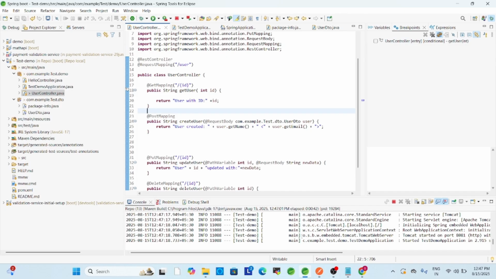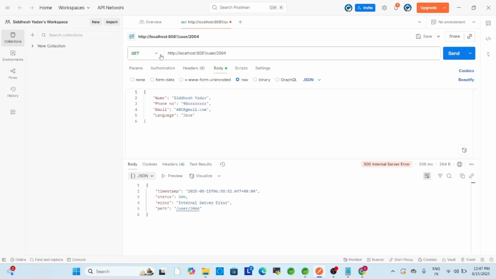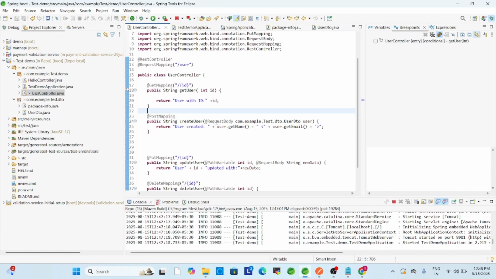After running the Spring Boot app, we will go to Postman, select the method, enter the URL according to the post method, and as we know, we have modified user.dto.